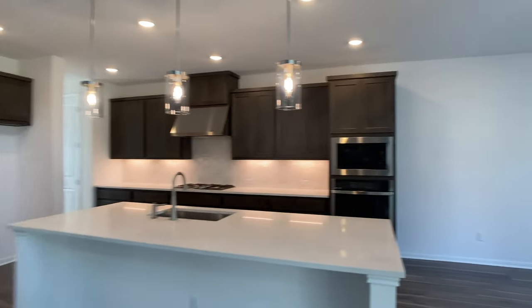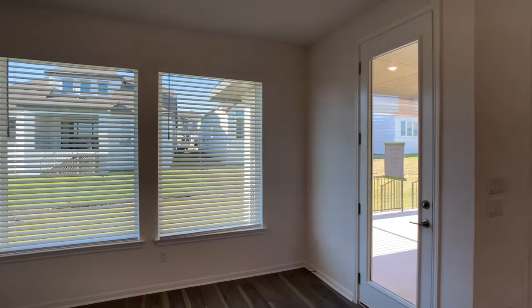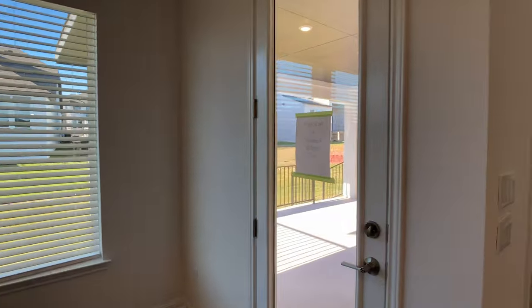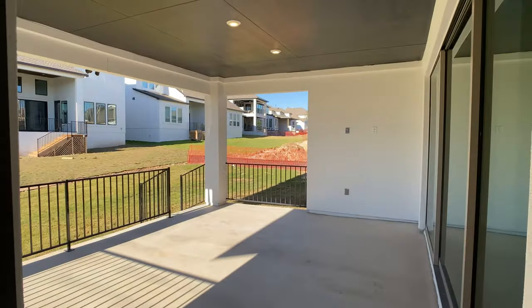So that's the main living area — very tall ceilings, very open concept. Let's take a look at the breakfast nook area and then head outside. Like I mentioned before, we are in a community called Treviso. Treviso is really known for its views, its beauty, and its premium quality.